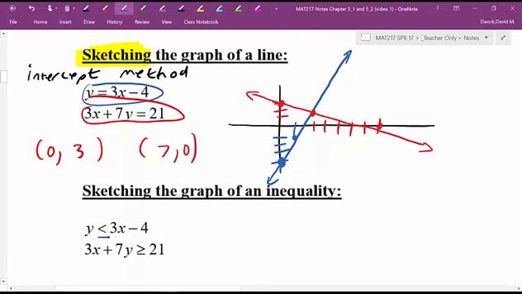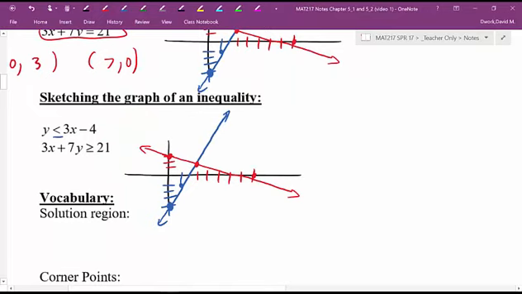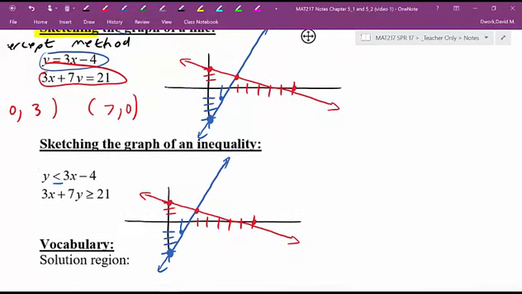What's the difference? How do you graph an inequality versus a regular equality like we just did? Well, you do the same thing. So I'm totally going to cheat. There we go. So I totally cheated, copied the graph, and now it's the same graph. You graph them the same way. The only difference now is we need to talk about shading. Remember, this was my blue one. Whoops, I thought it was still in blue pen. Let me fix that. This is my blue graph. And so now we're going to talk about its shading.